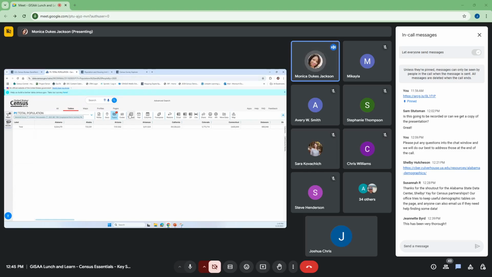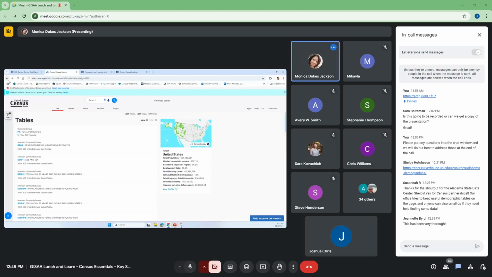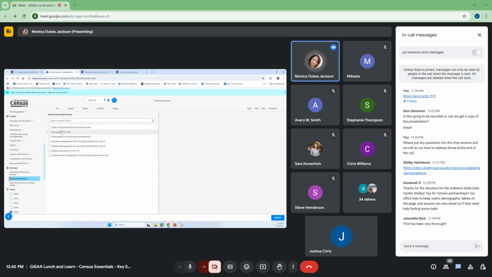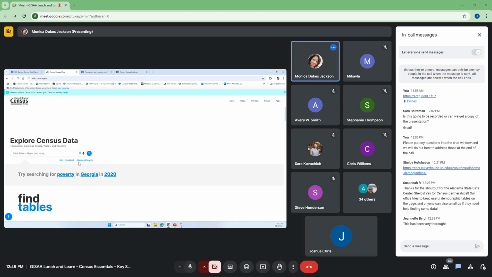And so right now, again, we're looking at the decennial count, and the steps that I took were just to select my topic and then select the year of data that I wanted. We also have a topic called program, so you could select Decennial Census. If I were to click that, it's going to ask you for which congressional file or detailed file. So that's why I stuck with the year, because I think it's easier to search that way. We know that the count is every 10 years. To clear the search, we can just click this icon, the United States Census Bureau, and start over. So I'm going to go here to advanced search again.